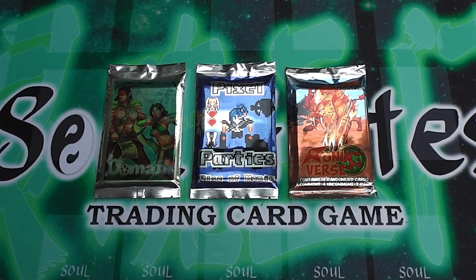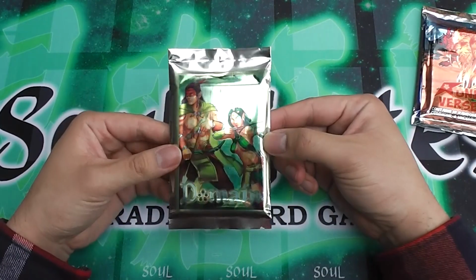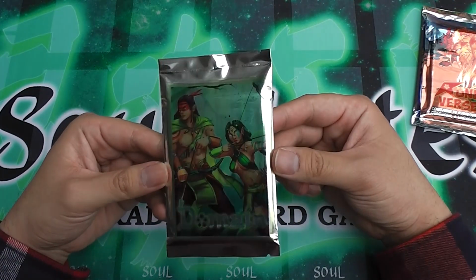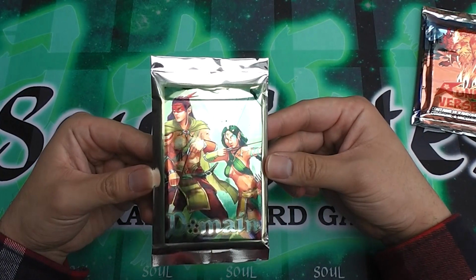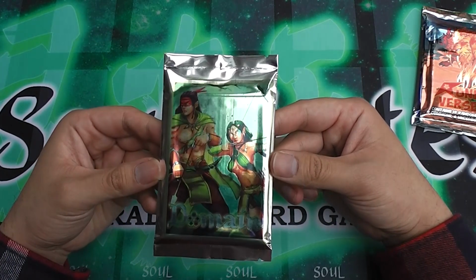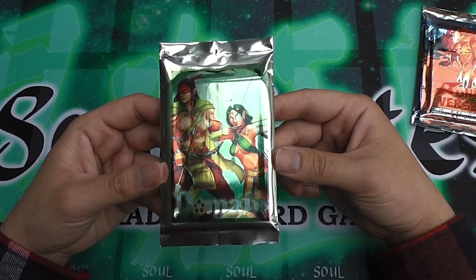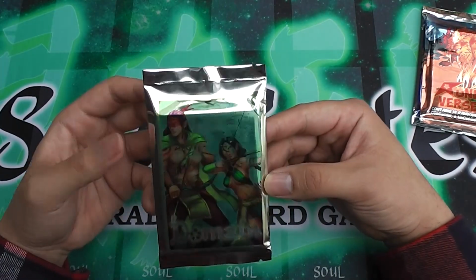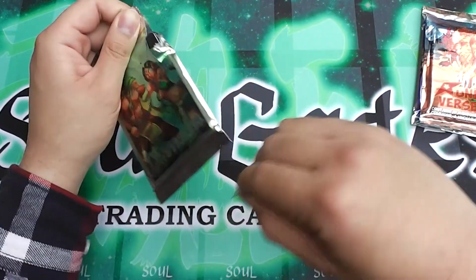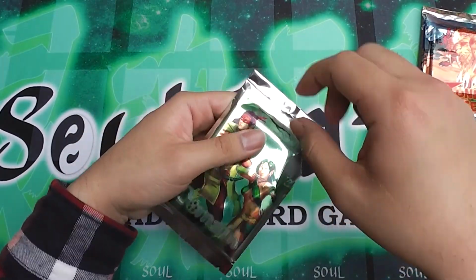So let's start with Domain. I really like the artwork on this one, but as you can see, there is no content clarification, so what kind of rares and so on you can get? Maybe this is predetermined. I'm not sure, but I'm pretty excited to open it up and see for myself what I can get. As always, pretty hard to open these packs. Please bear with me.